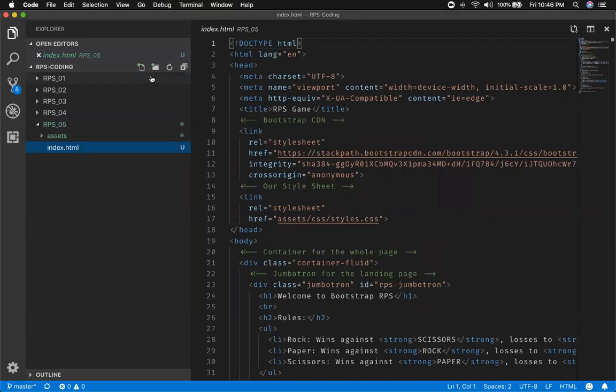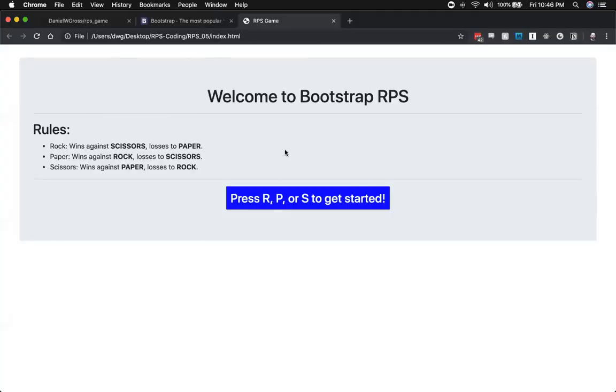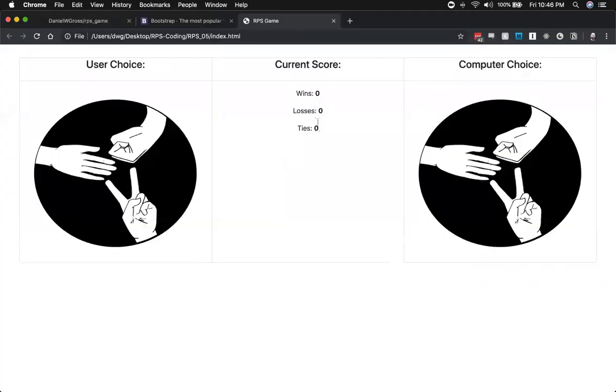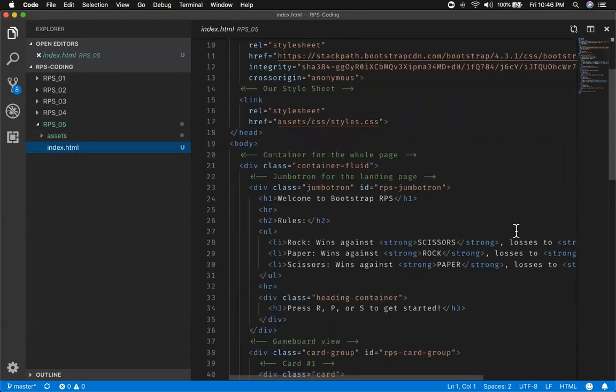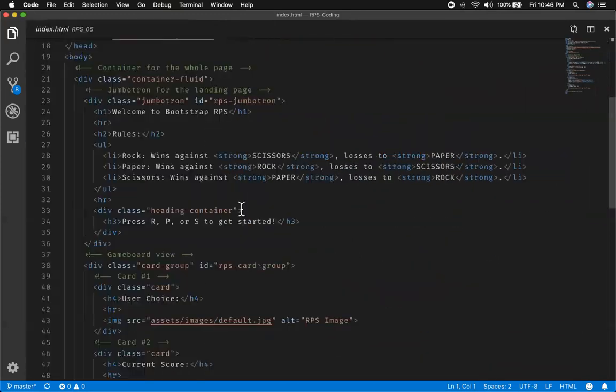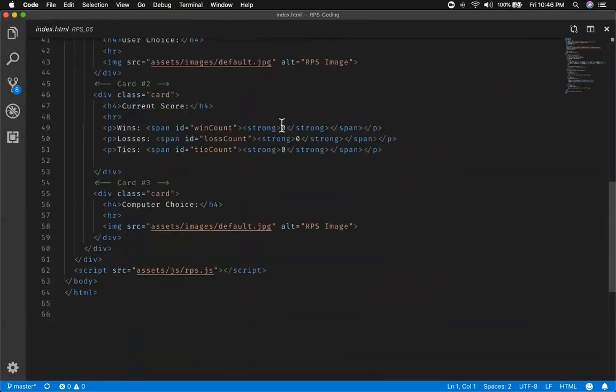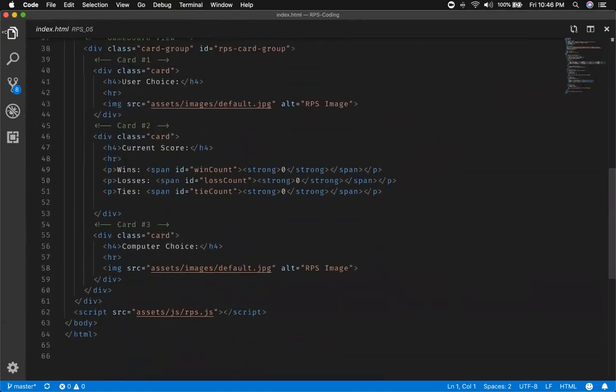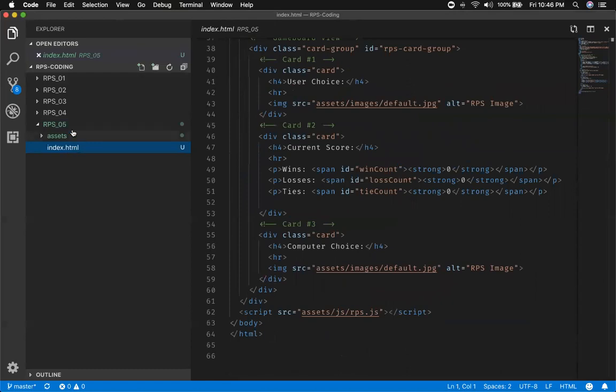So what we really want to accomplish in this video is we need to start updating those scores, right? These scores right now are hard coded, the 000. So we need to have a way to update these. Again, they're just set to 0, so they won't change at the moment. A lot of that's going to be through some JavaScript. We also want to add a reset button. So one of the other things we want to accomplish in this video is find a way to change the scores and then find a way to reset the scores. That'll be the gist of it.